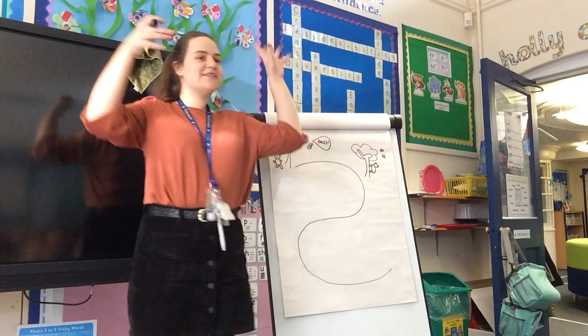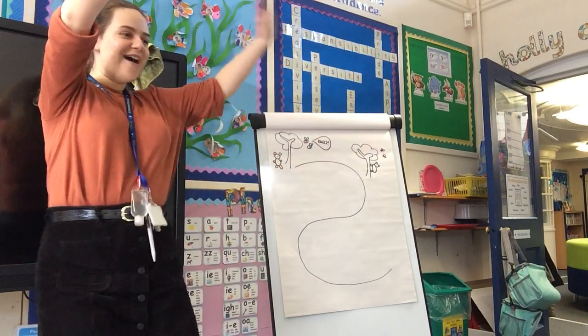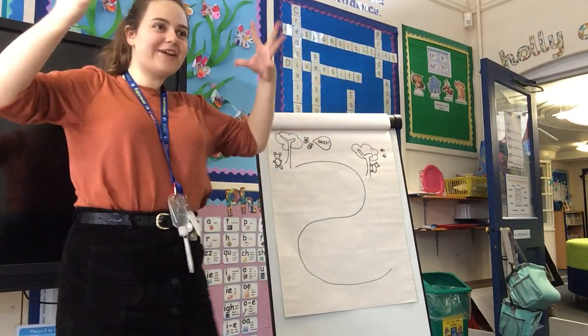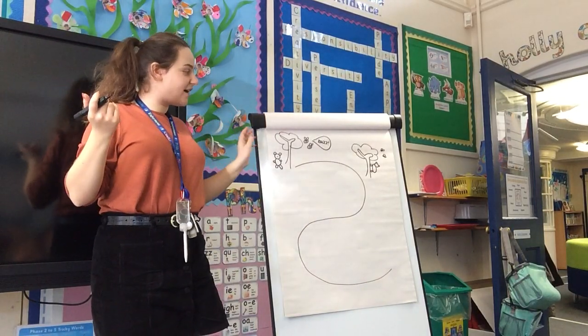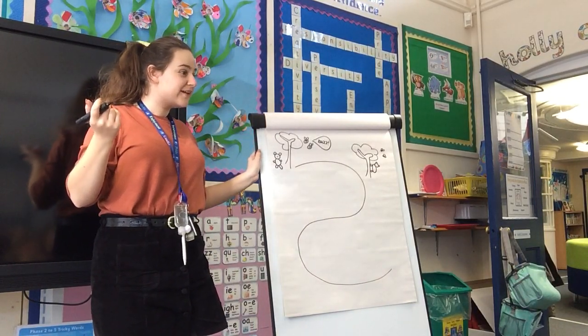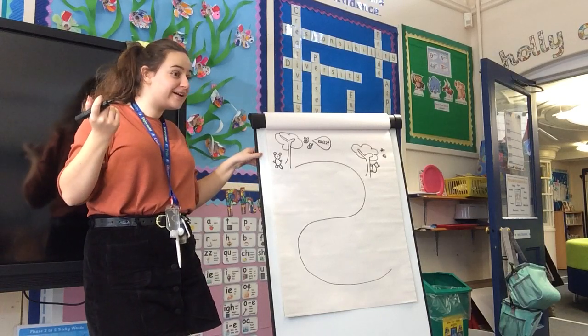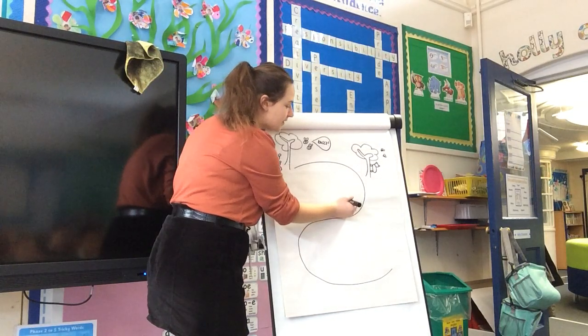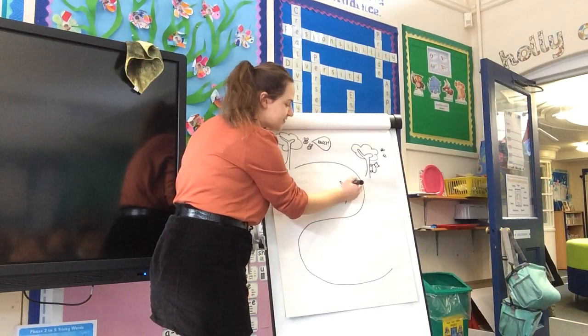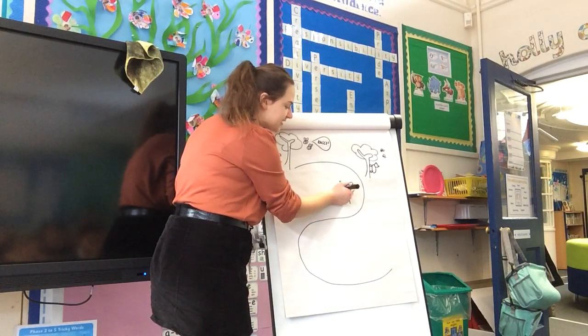Okay, he's climbing the tree, and he's almost there, but then... Crack! The branch snaps, doesn't it? And what happens, Kyron? He falls out the tree. He falls out the tree, John. In a gorse bush! Oh, so the next thing that happens in my story is I'm going to draw my tree and it's got a branch there but the branch has snapped.